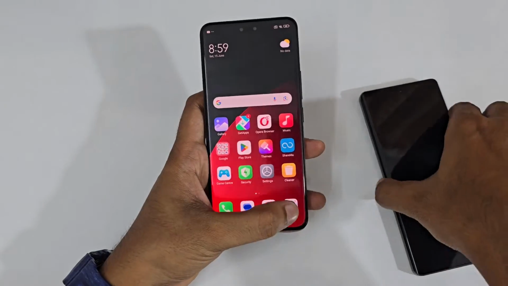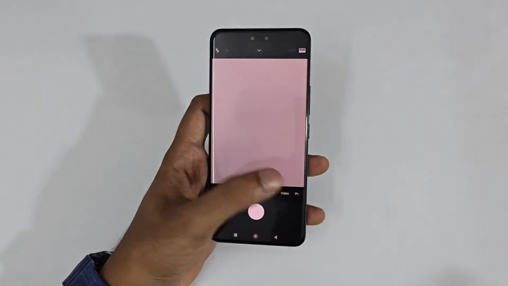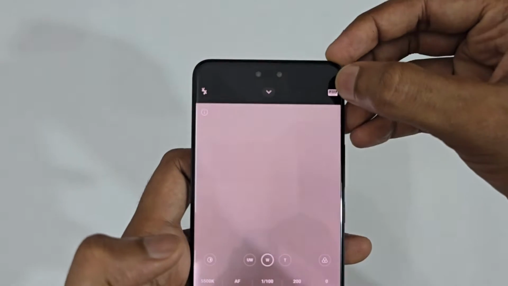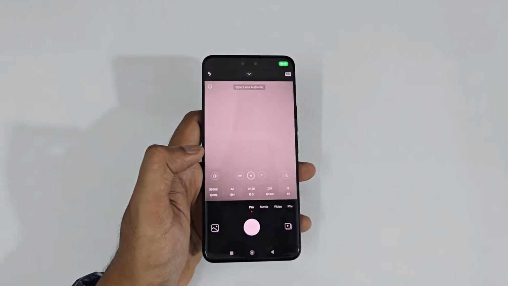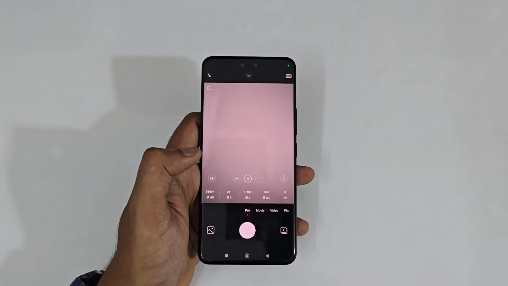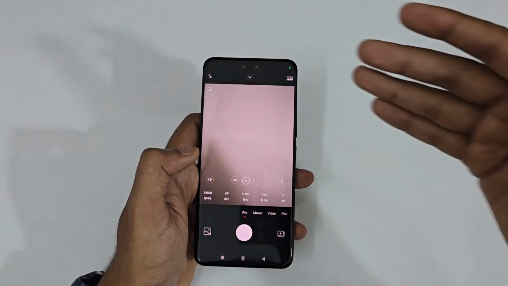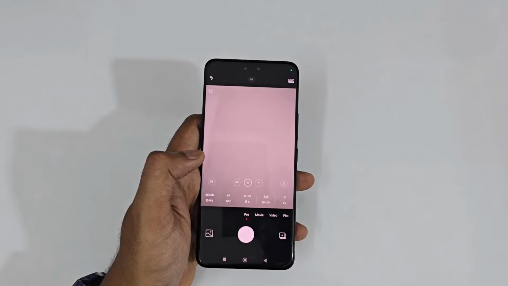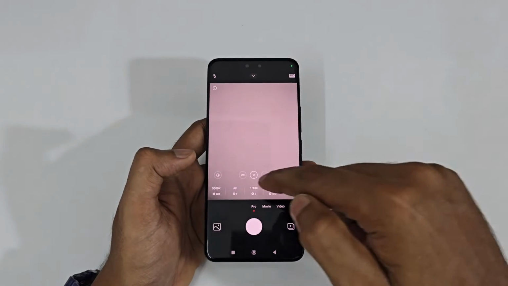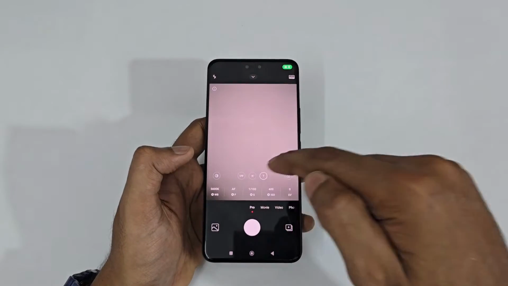which is extra useful for those who are taking front camera vlogs and all. So let us start from the camera UI of the Xiaomi 14 Civi. Starting off, we are getting the Pro mode over here, and here we are getting the Leica Vibrant and the Leica Authentic. Leica Authentic means a natural tone, and Leica Vibrant is a bit more saturated tone. For example, Leica Authentic is like iPhone-type colors, versus Leica Vibrant, which is obviously the MI type.